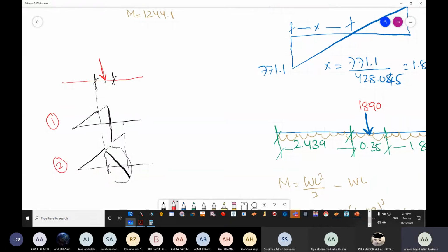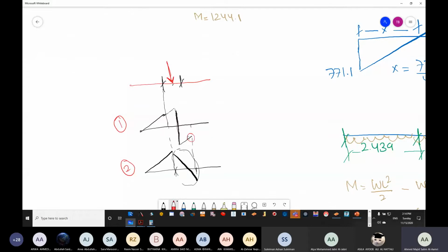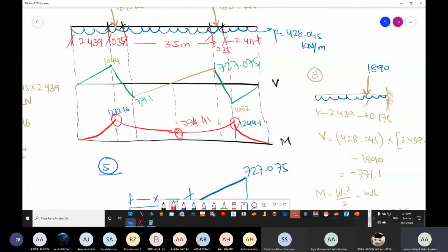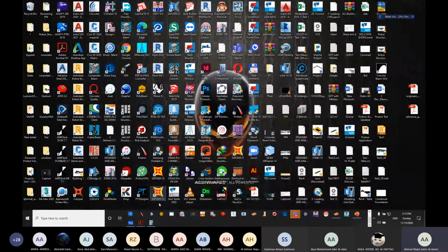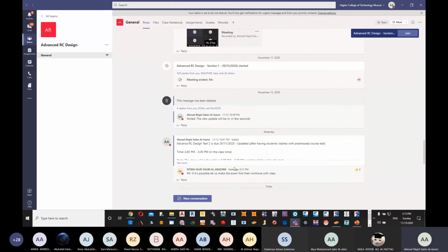Now both of them are going to have the same value at this point. If you take this point, and if you take this point, both of them will give you the same answer. If you go and see whatever we have done today, this is 700. This is 771. Now, if you go back to your calculation, how much did we get for the calculation last class?